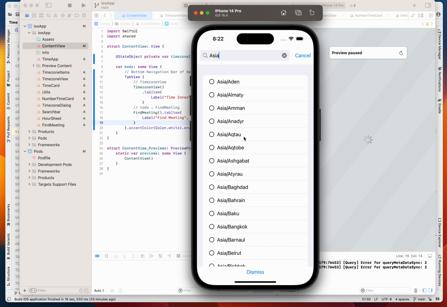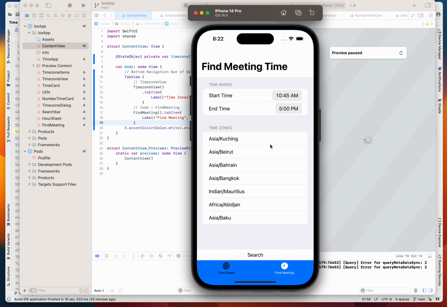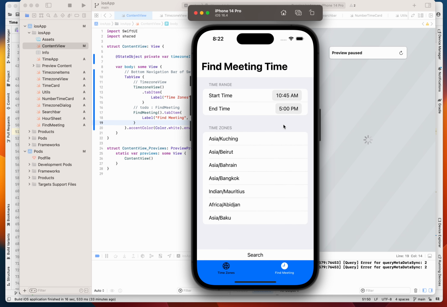Bangkok, Beirut. So I've added this one. Let's see, search it. We didn't find any meeting hours time, right?